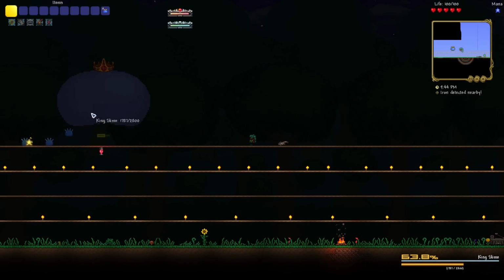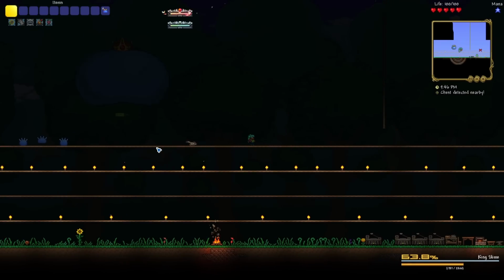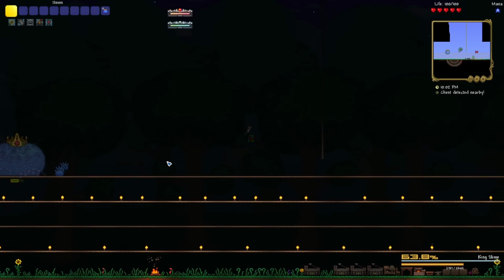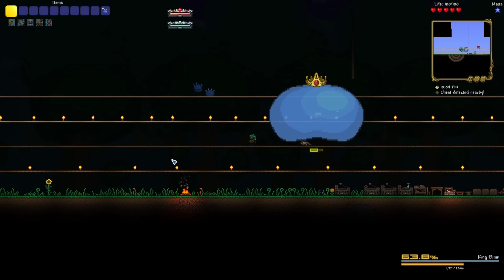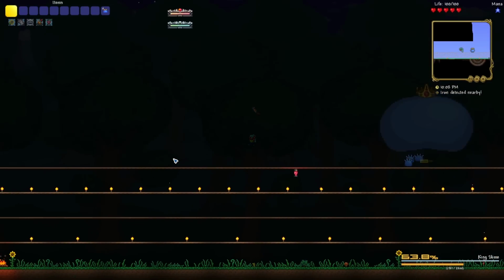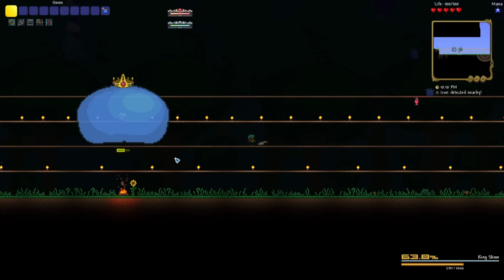Yep, that's our ticket to victory. Each star does just over 1/3 of his health, so I need 3 shots to kill him. When King Slime takes damage, he spawns his minions. I try to run away to despawn them, but King Slime really likes spawning directly in front of me, which makes it much harder to get far enough away to despawn them.